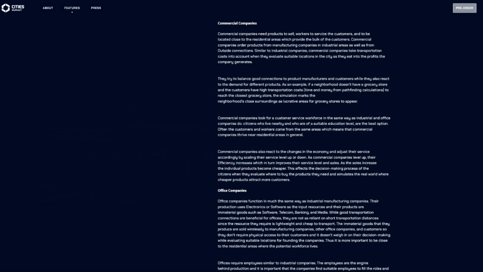Cool. And next we get into commercial companies. Commercial companies need products to sell, workers to service the customers, and to be located close to the residential areas which provide the bulk of the customers. Commercial companies order products from manufacturing companies in industrial areas as well as from outside connections. Similar to industrial companies, commercial companies take transportation costs into account when they evaluate suitable locations in the city, as they eat into the profits the company generates.